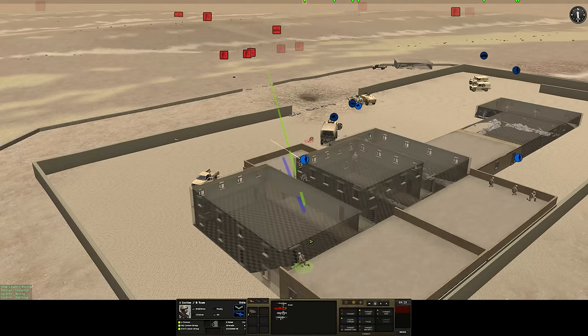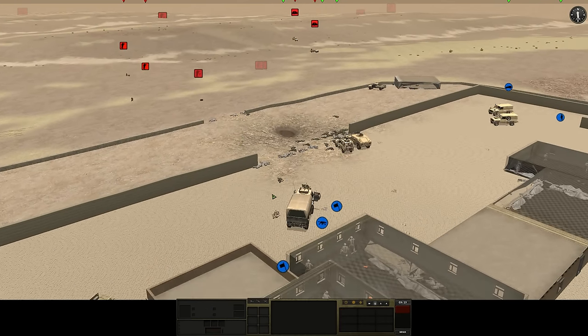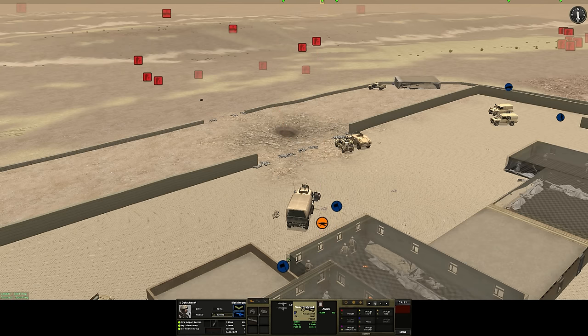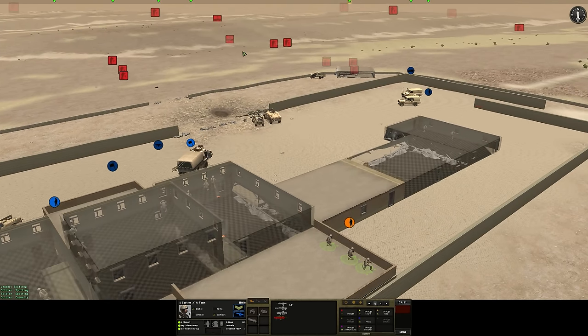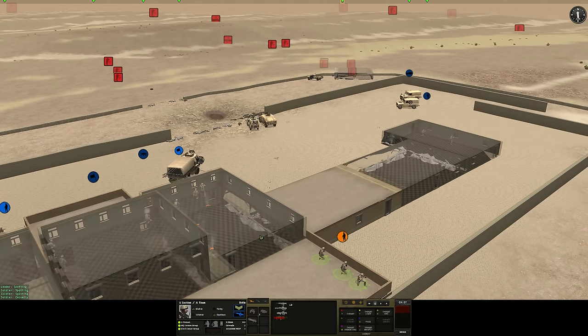I wish these guys just stayed in their position. Those techies are right here, and I don't know if we can get them. I wish my mortar did something, or that this javelin would be good.